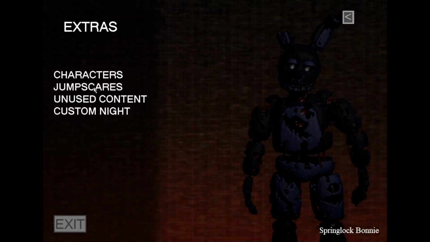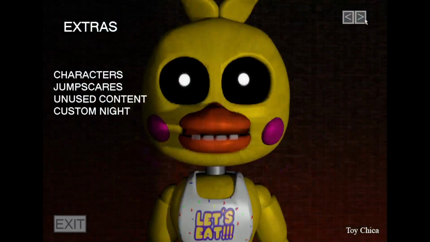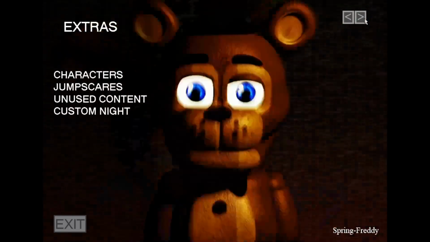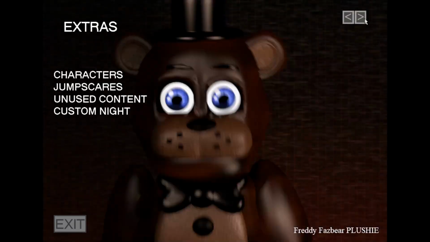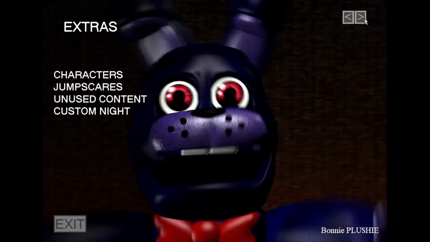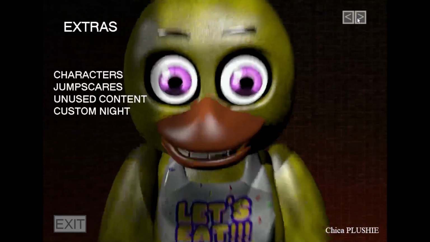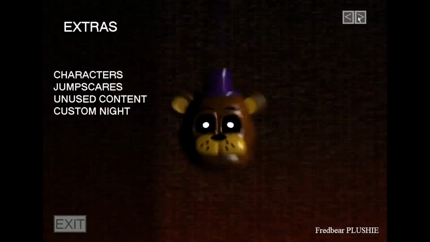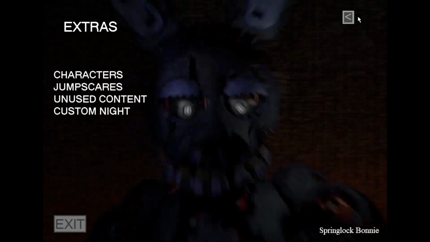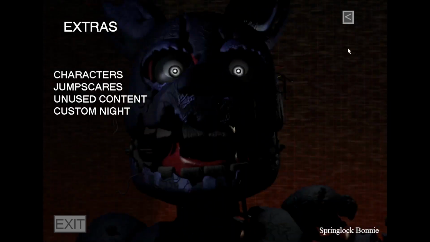Kill. Jump Scares. Toy Freddy. Toy Bonnie. Toy Chica. Spring Freddy. Mangle, aka Toy Foxy. Spring Bonnie Plush. Freddy Fazbear Plushie, Bonnie Plushie, Chica Plushie, Foxy Plushie. Also, she slides in from the right, which doesn't make sense as she appears on the left. Fredbear Plushie, Orange Freddy Plushie, Springlock Bonnie, and no fucking Shadow Freddy jump scare.